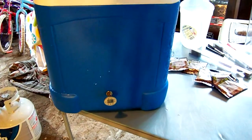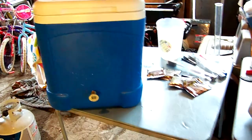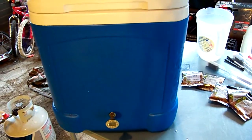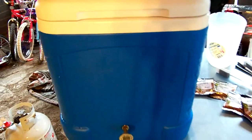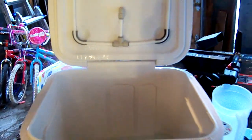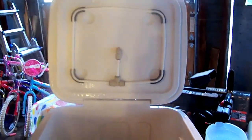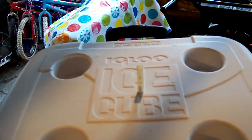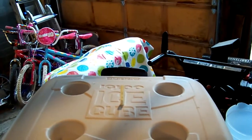It's going to last about an hour, at which case we're going to do, because I am in the garage and kind of cramped, we're going to do a batch sparge today as opposed to a fly sparge, which is why you don't see my hot liquor tank here. While we're at it, let's take a look inside the mash tun. Okay, there's my sparge manifold. Now, normally, here it comes out right here, the hot liquor tank or hot water tank would be hooked up to this right here, and it would sprinkle out of that into the mash when it comes time to sparge.